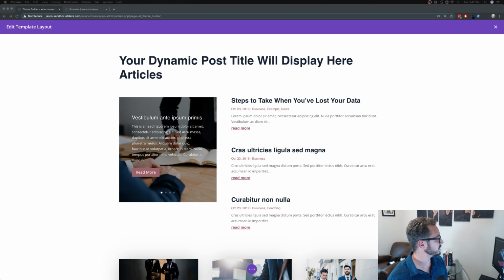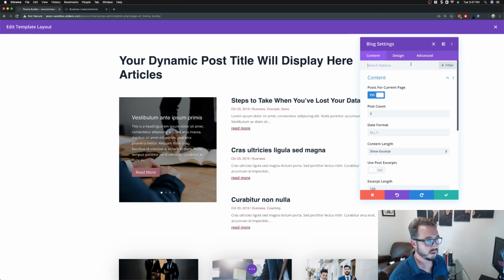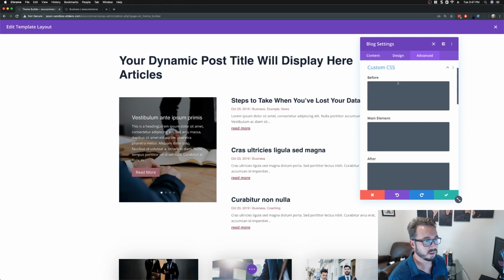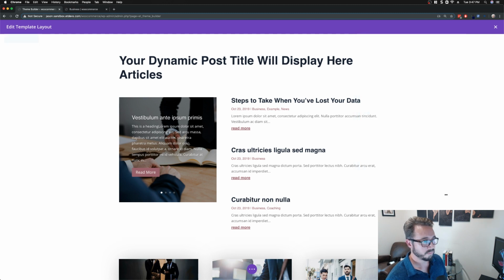I'm going to add a CSS class called left blog image. So I'm going to open this blog module and add a custom CSS class, so I can target it with some external CSS, called left blog image, and save it out.